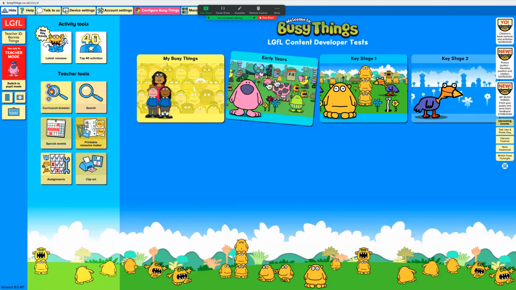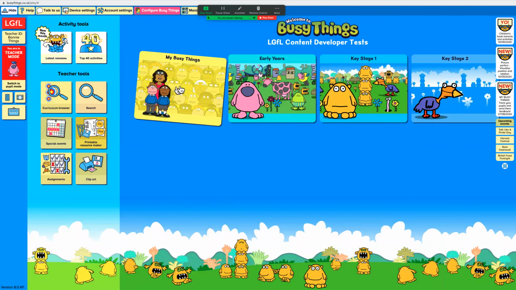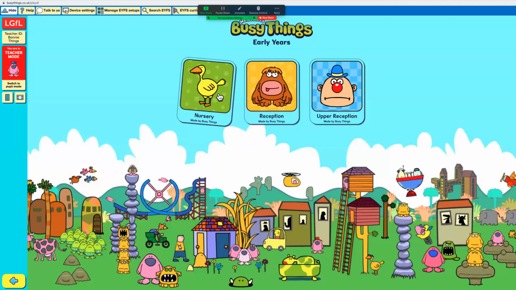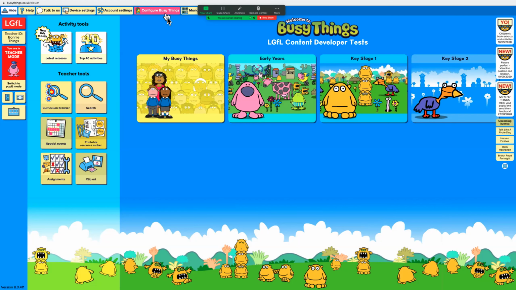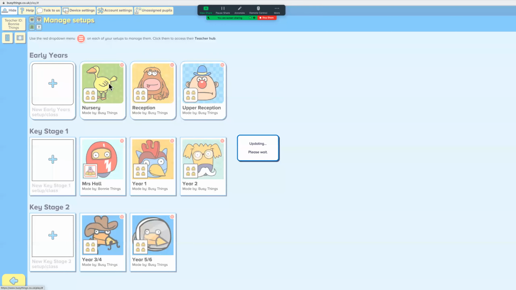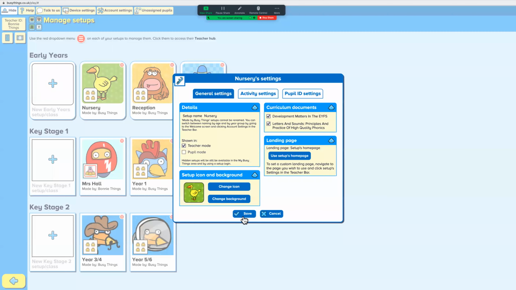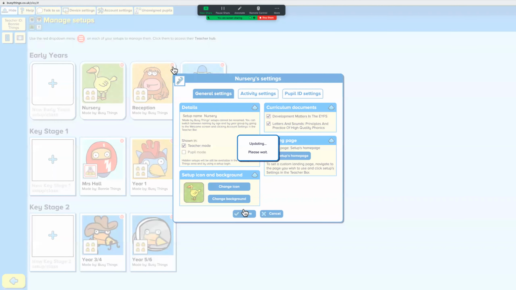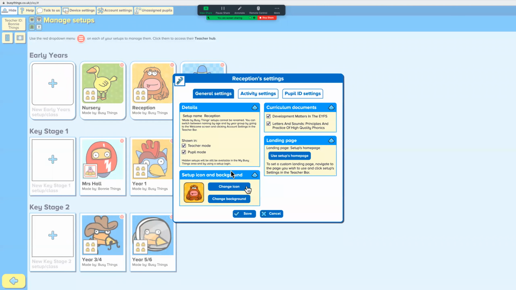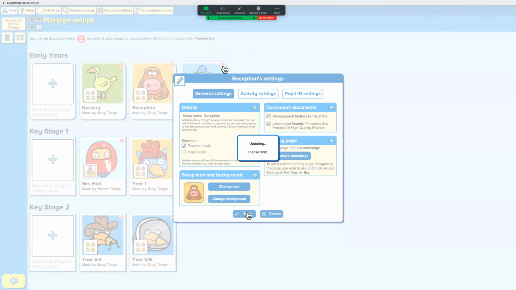Let's try that. It is something that I've asked the programmers, because when I'm demoing this, it is becoming more and more powerful the more features we add, and I agree that you might want to hide this in pupil view. So let's have a go quickly. I would go into manage setups, and then you need to jump into the settings for each of them and turn them off in pupil mode. Let's see if it does it. I suspect we're going to just get empty age bands, but I suppose that's better.